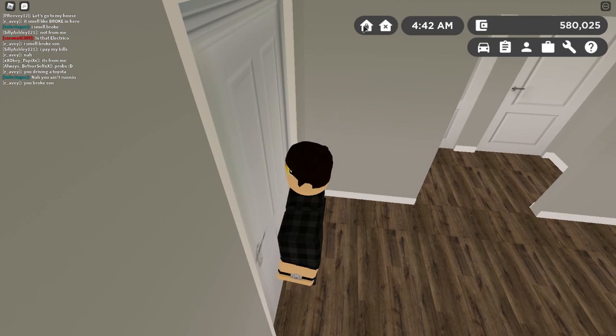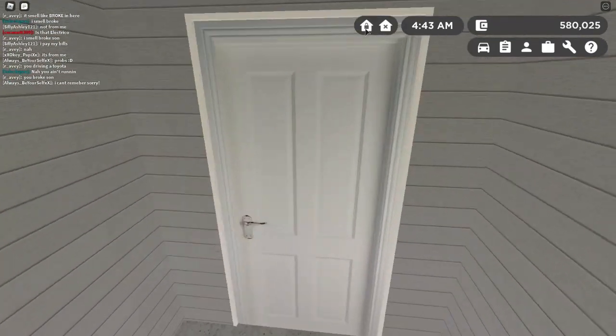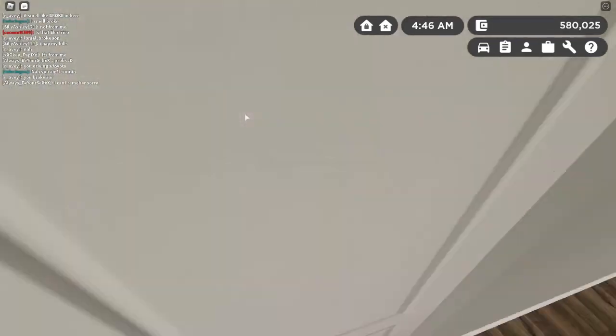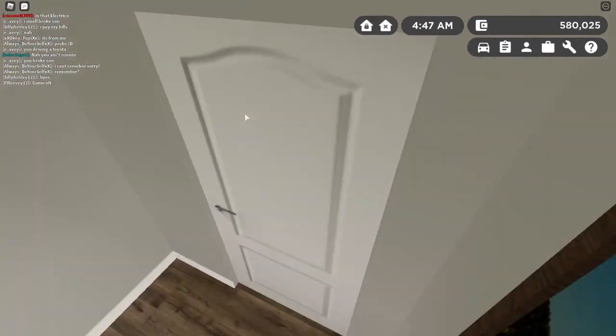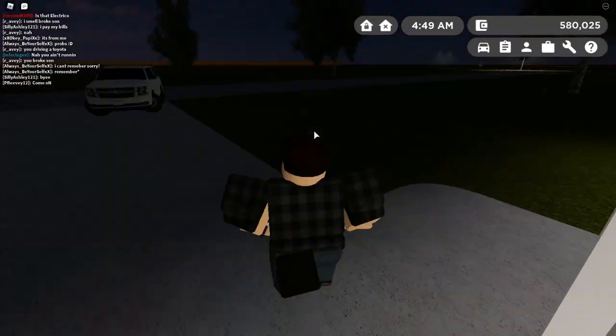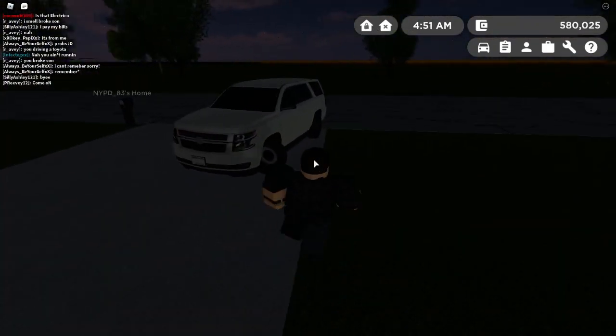Alright, how do you access the garage? Oh, wait, it's on the other side. It's over this way. I think this is how you... Nope, this is it right here. Damn, this is a nice garage. We're gonna put our car in here, since we have our house.